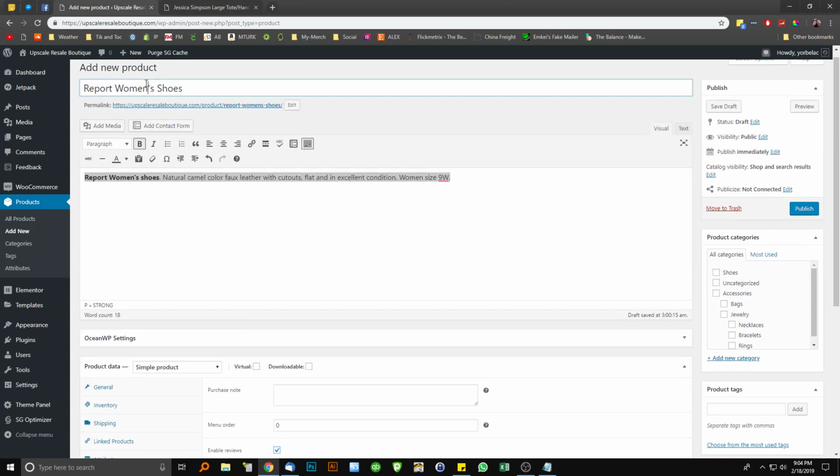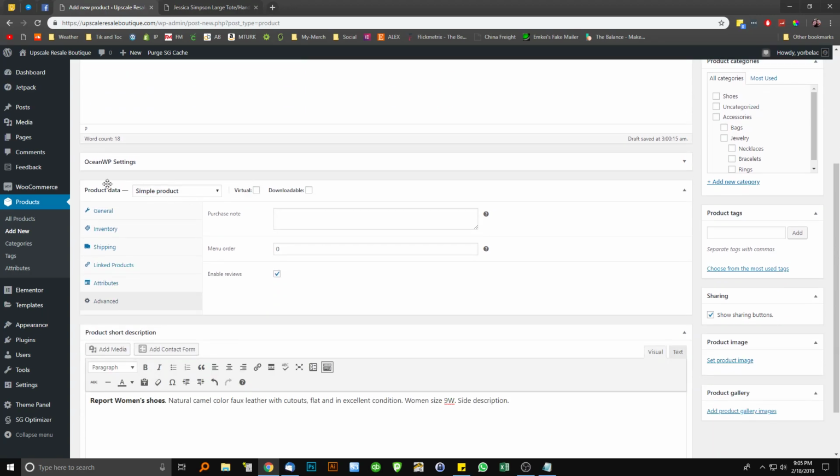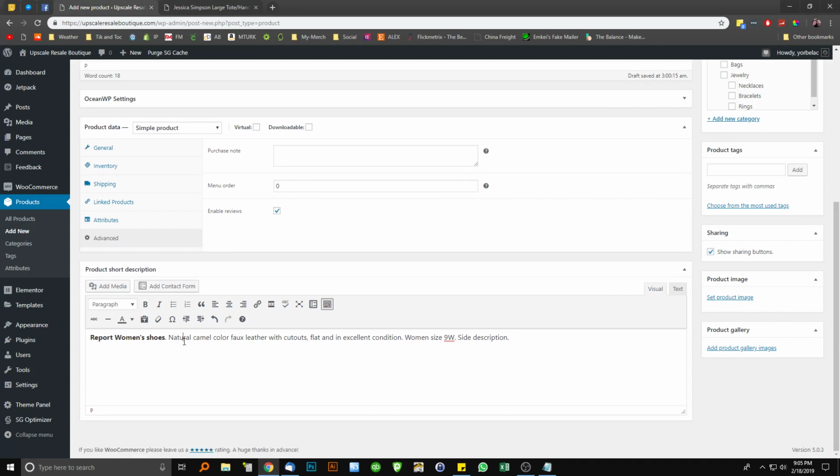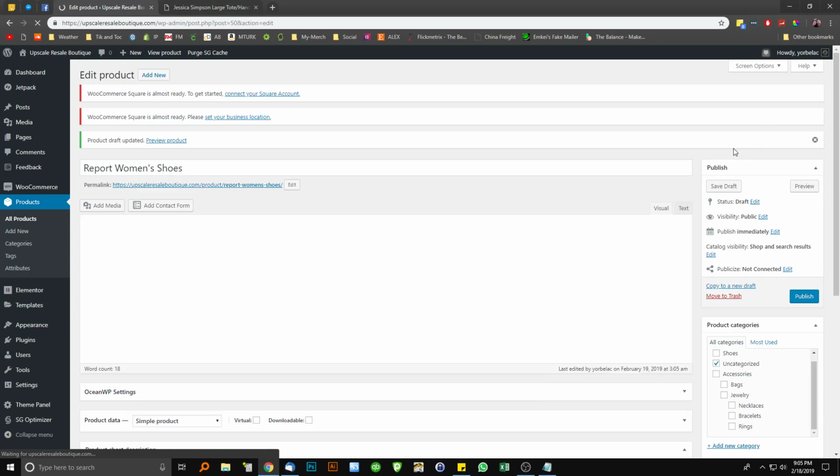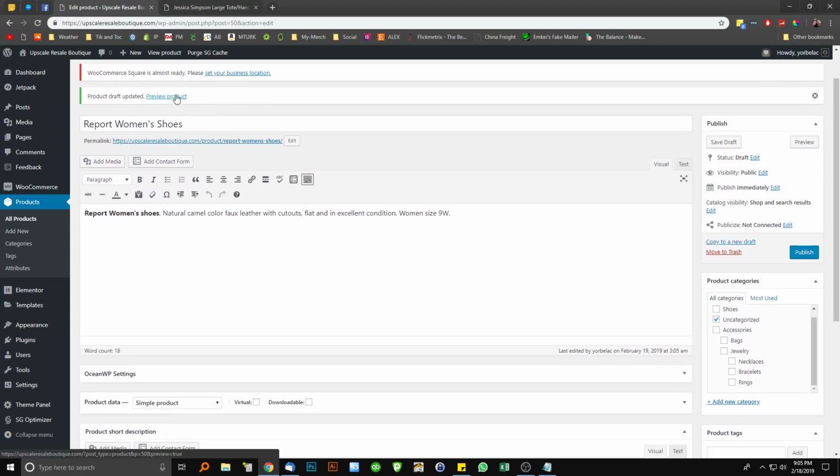Okay, so we've gone through the title, the bottom description, well, it's the description that appears at the bottom of the listing, all the granular product data, and the excerpt which appears to the right of the images. So the next thing we need to do is go through this sidebar here, and it's kind of not in a logical order. In the top right you have your publish menu, which will let you post the product to your shop. If you don't want it to be published yet, you can save it as a draft, and that's good to do occasionally when you're working with it if you have a lot of information you want to add to it. And I'll just wait for that to finish. There you go. And you can preview it. Let's preview what we have so far.